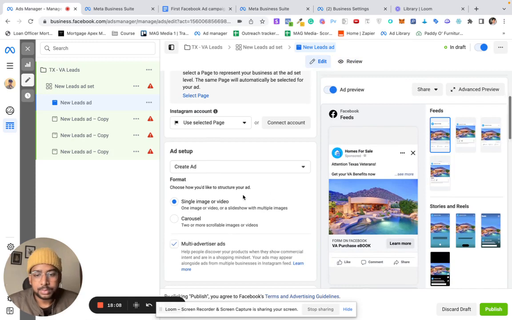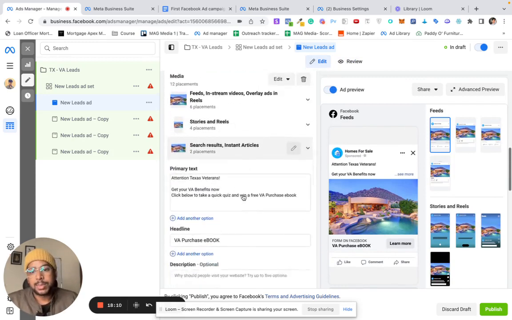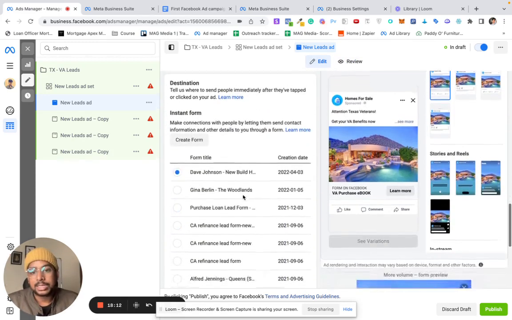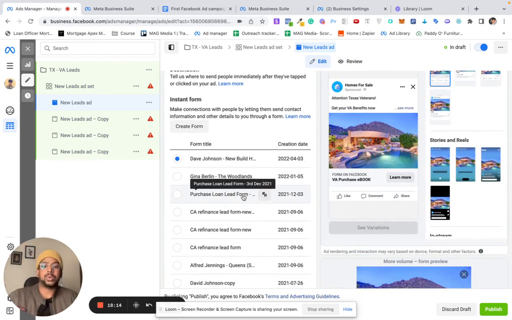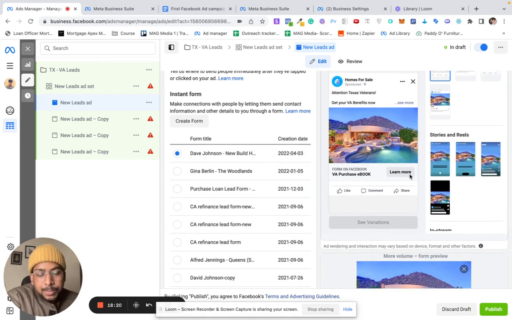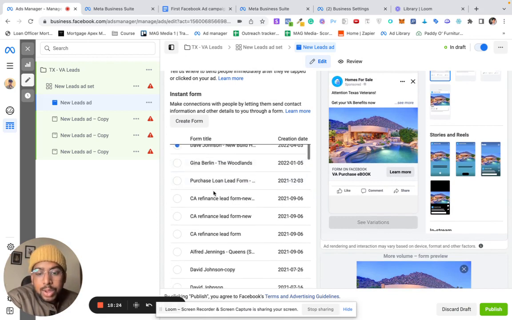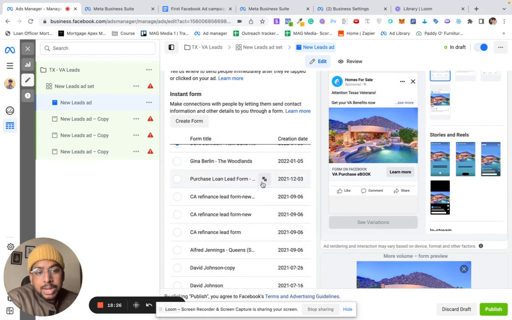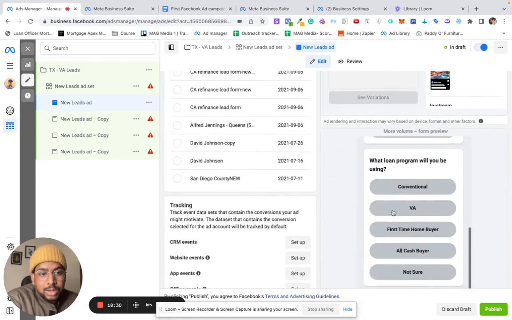It's done, right? Now let's move to the next part, which is the information, how you would like to have the information in place. When people click on the ad and then click on the option for learn more, what will they see at their end? Now you can create a quick form, which means that whenever people click on the ad and click on learn more, this is what they're going to see, right, like this.